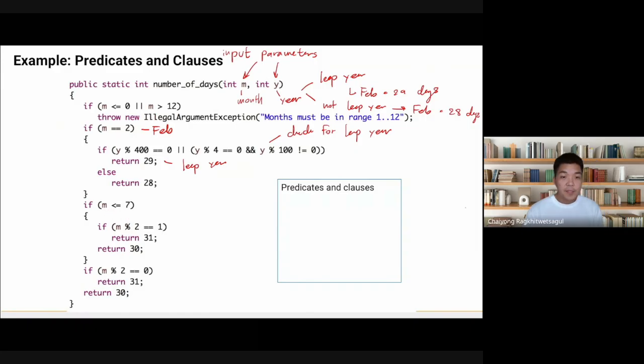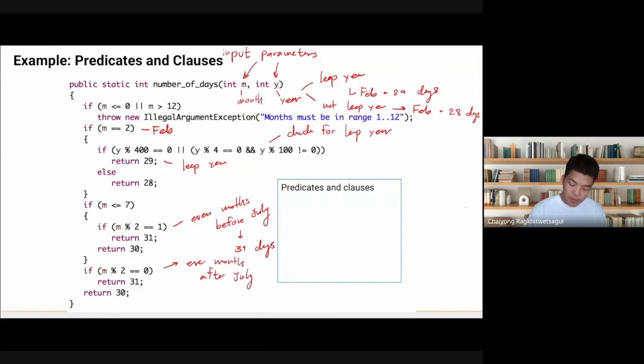the case of the month less than July. If it's an even month before July, you have 31 days. But if it's an even month after July, then it will have 30 days. No, sorry, it will have 31 days.